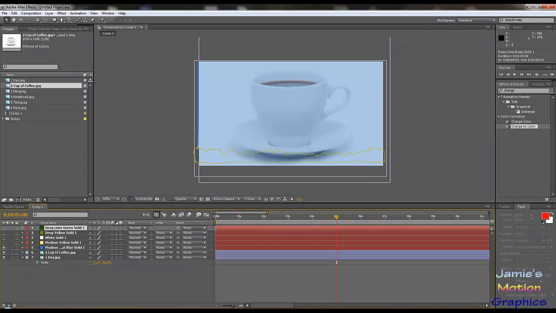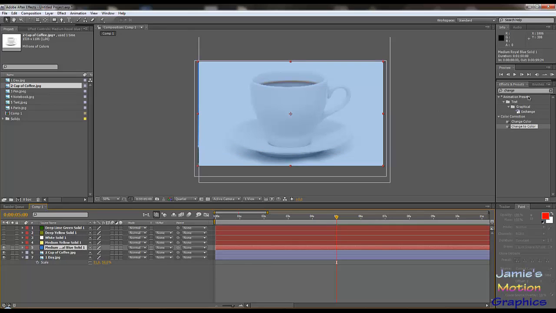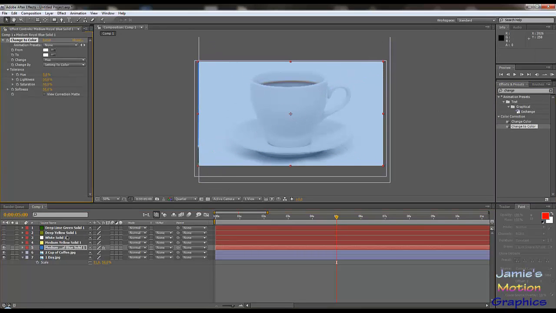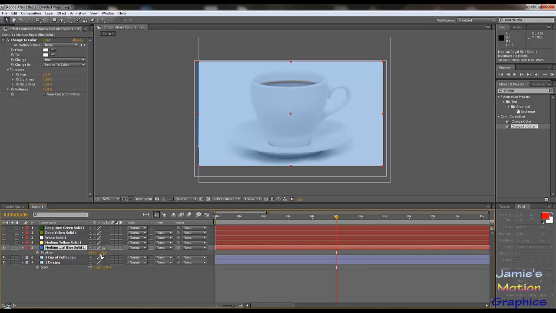So first of all, we're going to keep the background, but make it a different color. As I said before, we can just do the change to color. I'm going to drop it on the blue, and then the blue will be turned into white. I don't know why my position is off again. It seems to be off. Oh no, that's just a layer. Oh, the photograph. That's, yeah, whatever.